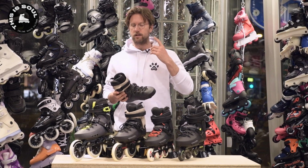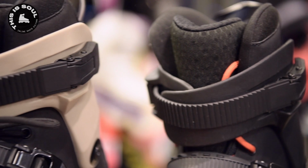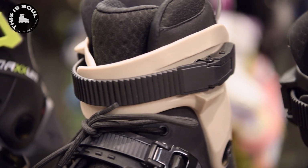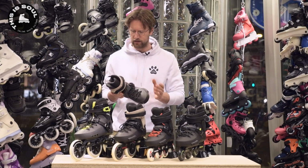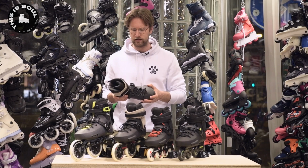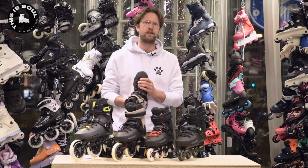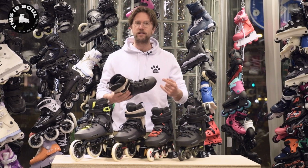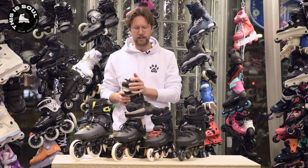Then, of course, on the cuff is the buckle. So that's the next part of the skate I want to discuss. This buckle is actually pretty good. It always closes, it doesn't break easily. We never get any repairs for this buckle. We don't get any complaints compared to other buckles, which might fall apart after a while. So my honest opinion about this buckle: don't replace it, don't think about it, it's perfect.